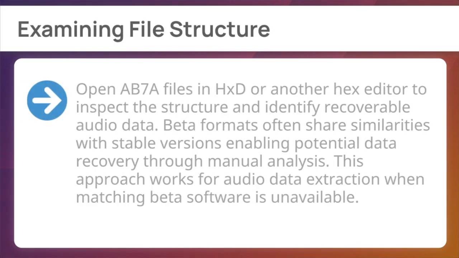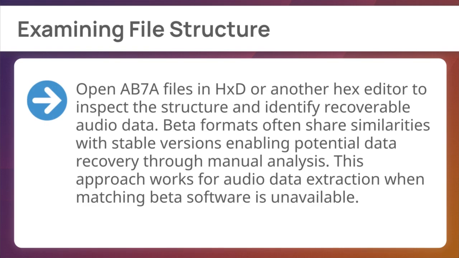Finally, examining file structure. Open AB7A files in HxD or another hex editor to inspect the structure and identify recoverable audio data. Beta formats often share similarities with stable versions, enabling potential data recovery through manual analysis. This approach works for audio data extraction when matching beta software is unavailable.